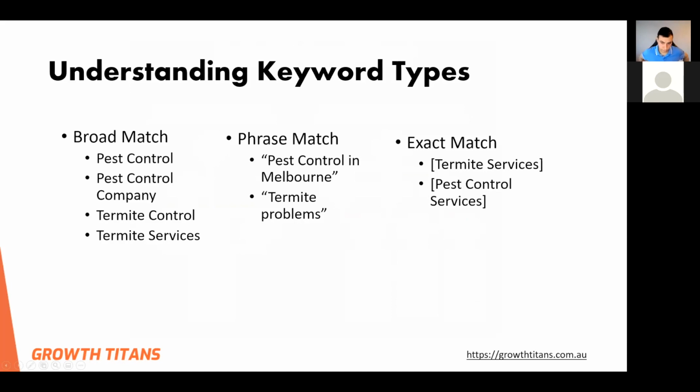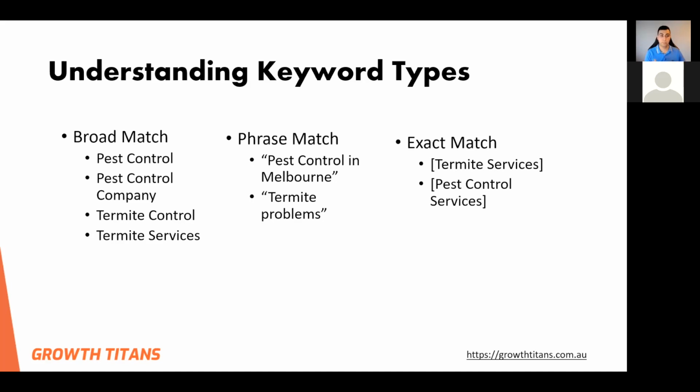So another thing that Google tends to gloss over, obviously to keep it simple, but we're here to sort of maximize the amount of money we're making from our ads and making sure we can run them for a long period of time and actually make money from it, right? Google tends to gloss over the different keyword types. The basic editor really sort of doesn't explain this very well, but there's 3 keyword types you need to be aware of. And this is how Google knows whether to show your ad or not, depending on what the person searched for. So the 3 types are broad match, phrase match, and exact match.